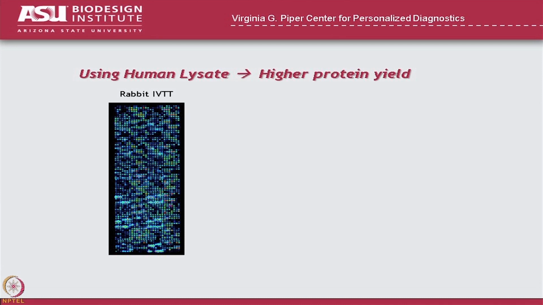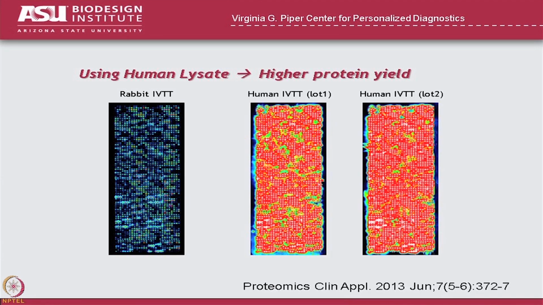And we were quite happy with this, but then the patent ended on that and new companies came out and a new version of lysate came out that was made from human cells. The advantage of the human lysate was that it came from a purified cell line, so you didn't have to get so much variation from animal to animal. And this is what the signal looked like. Just unbelievable signal, about 15 times stronger than we could get from the rabbit lysate.